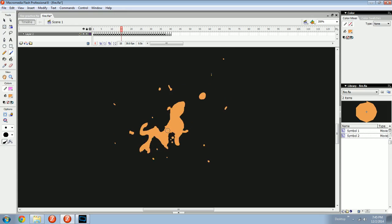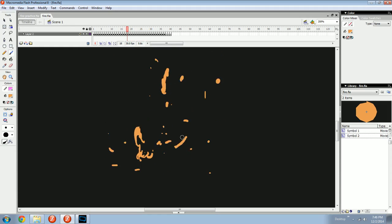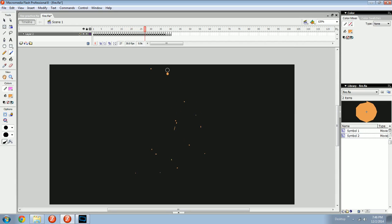I like those spirally ones. I'm gonna do like one more of those. Maybe it didn't even get a chance to go up. It died before it even went up. And one there. Okay, so we got a bunch of little ones. Time to leave a few big ones behind that go out of frame fast, so you don't have to see them dissipate. Like right there. Okay, now like one there. That's good. Oh, that's not good.